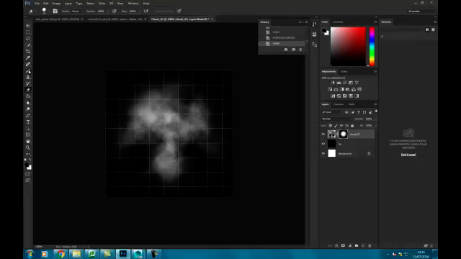Use the brush. Make sure it's on black. So we can just brush a little bit, making sure that those edges are purely black, because we want those edges to be black so we don't see any of the polygon on the actual texture work. Alright, so that's our cloud effect.